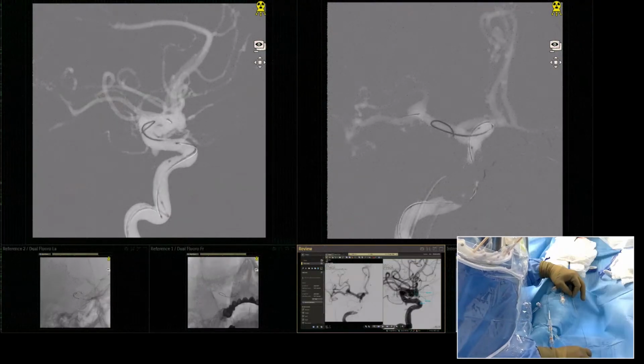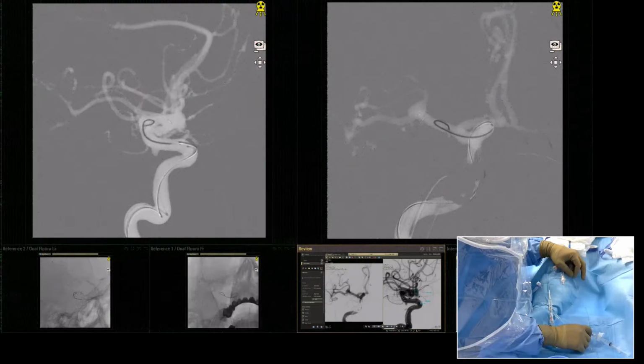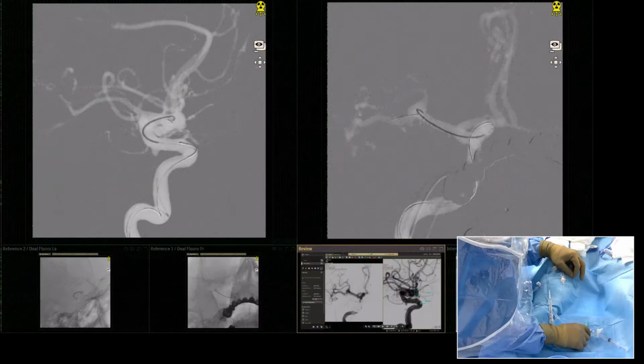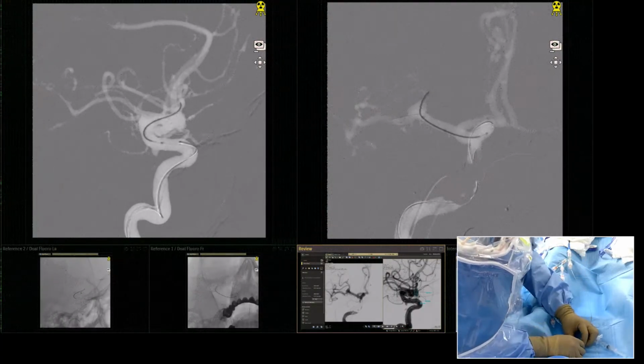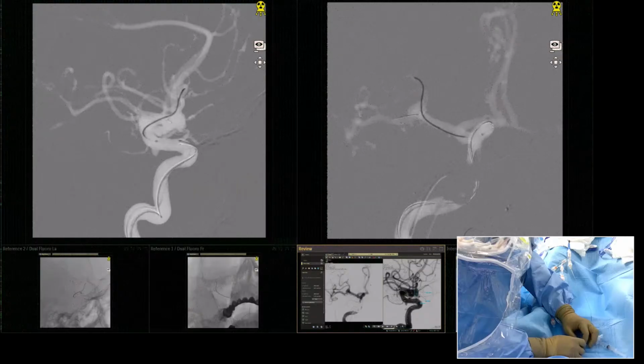Black and yes. We can go inside the stent, and now we can navigate the balloon. Ah, now it's better. Okay.